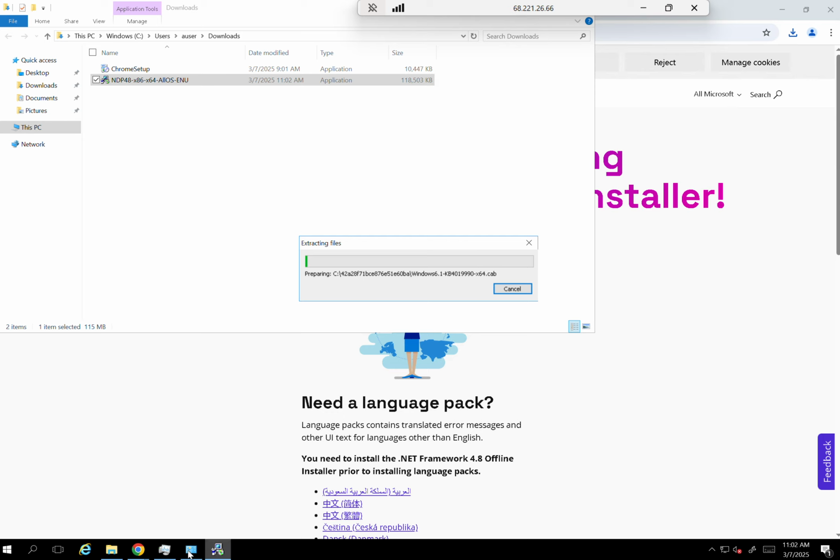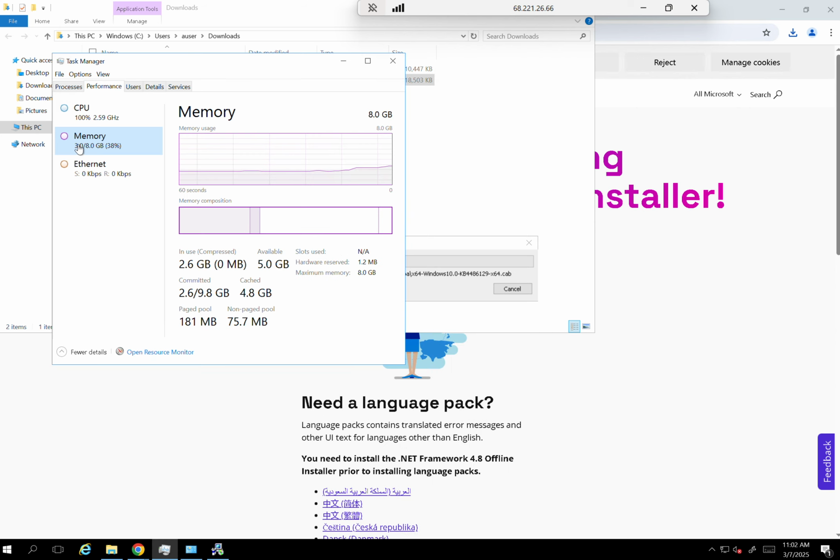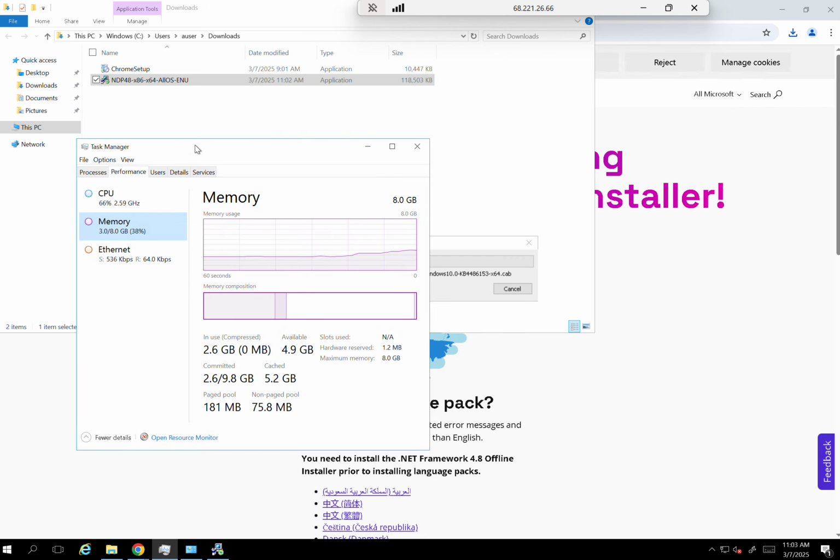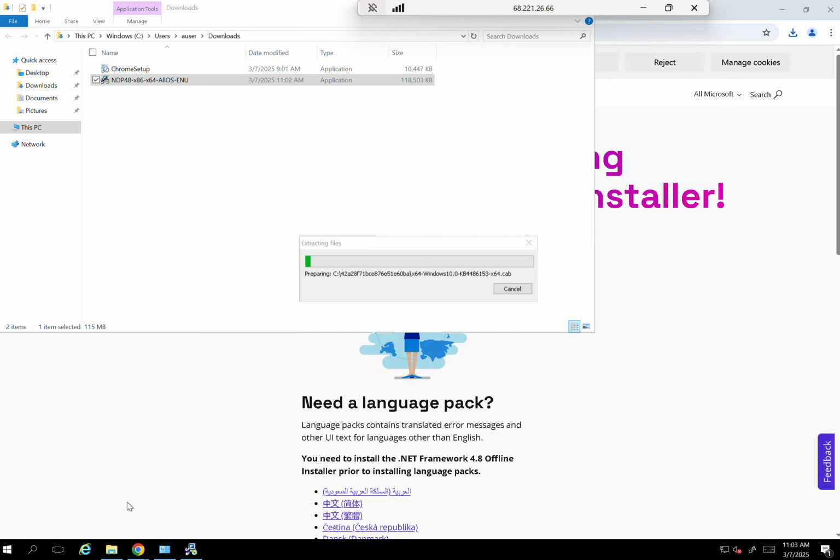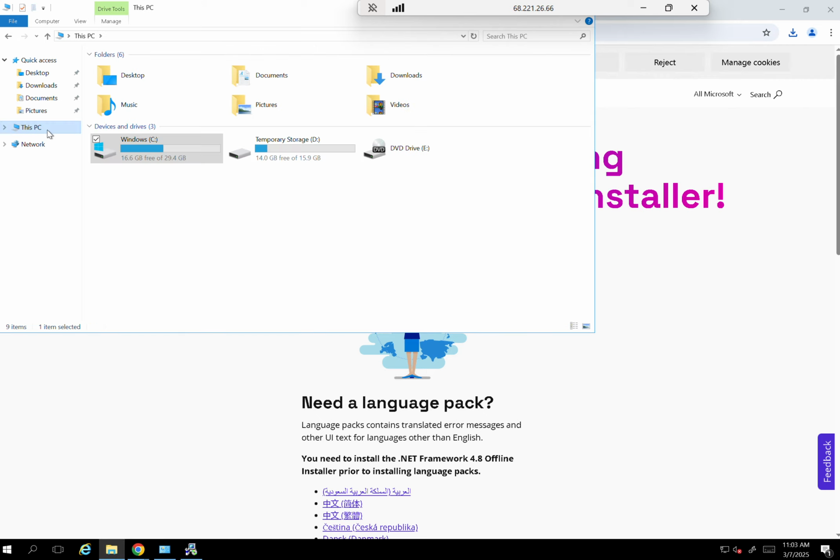This is a test machine that has just 8 gigs of RAM, 2 CPUs. For test, it's more than enough. Connectors are very lightweight, so we have just a little bit of disk space here.